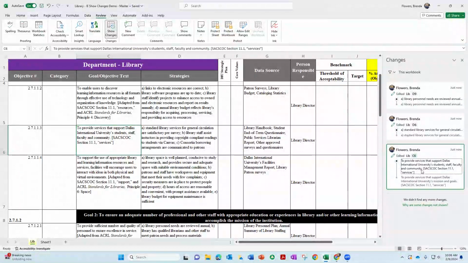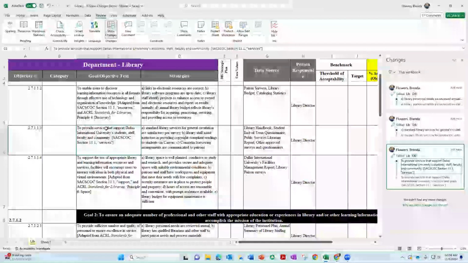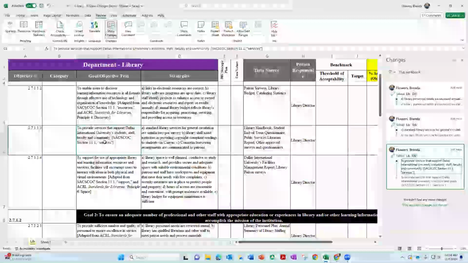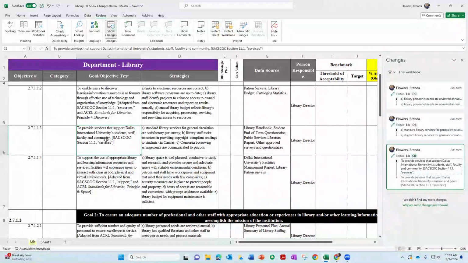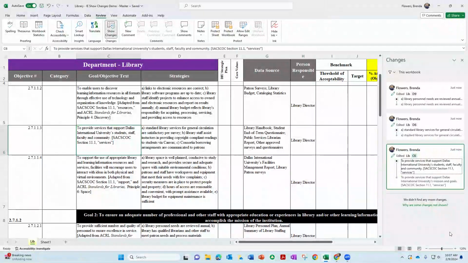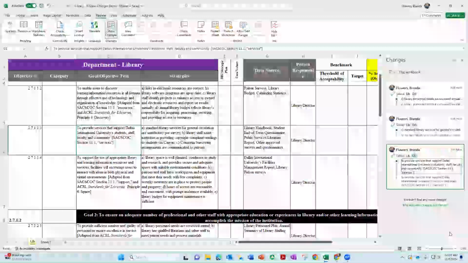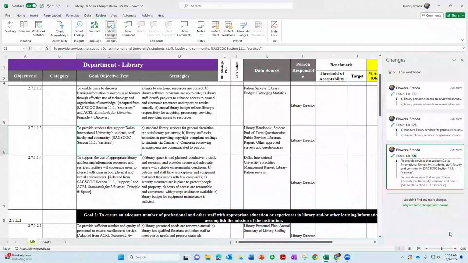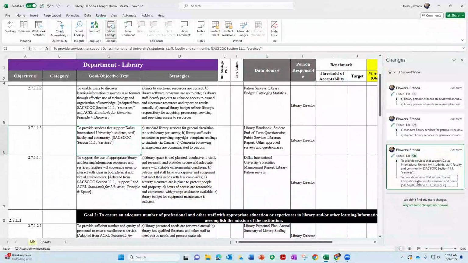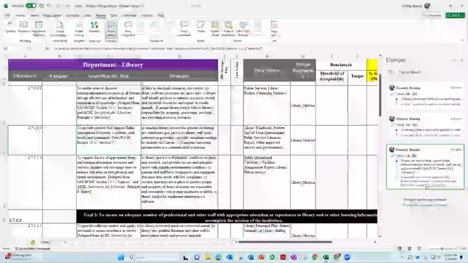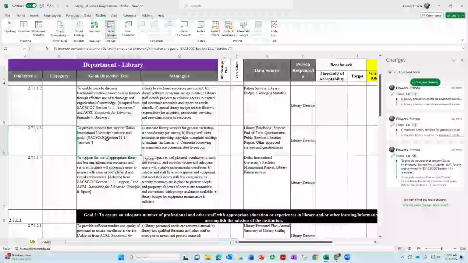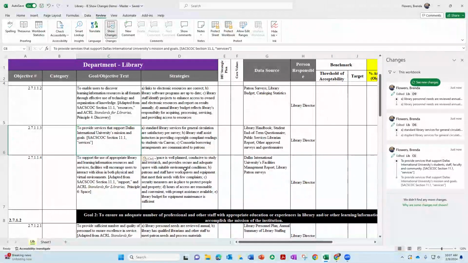When I click on this comment card, the system puts this little green outline rectangle around that cell. And so it automatically moves my cursor to the cell that I'm looking at. Let's say that my boss reads that, says, Brenda, I think it's great you want a people focus, but really that objective needs to say mission and goals. My supervisor, or I, can just click on the original verbiage, right click, copy, and then come back over here and paste and update to the original verbiage that way.